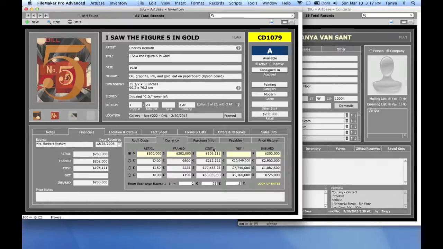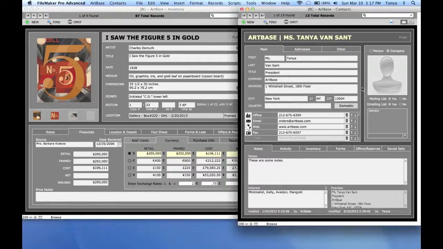Okay, let's go over to the contacts area now. In contacts, you'll see that there is basic information about this person here. And once again, this is any person that you do business with. It can be a client, but it can also be a framer, anybody you might want to track a phone number or address for. In here, there's your main address fields. You can enter a US zip code to pop in the city and state automatically for you. And anytime we can, we give you ease of use options, kind of like that.